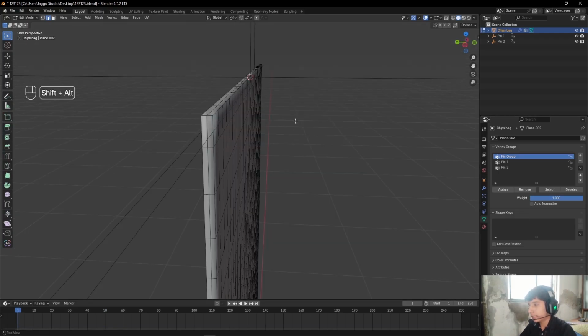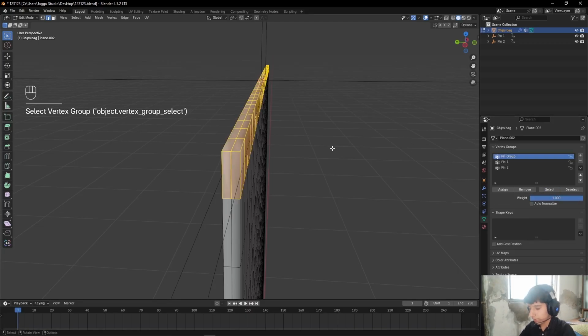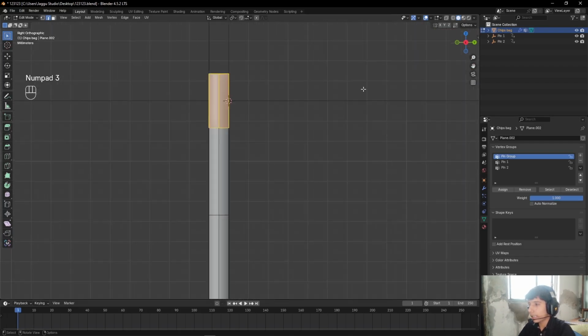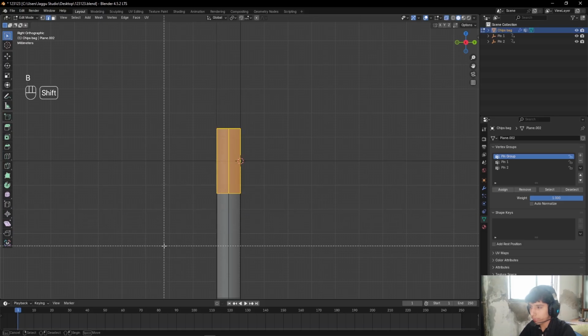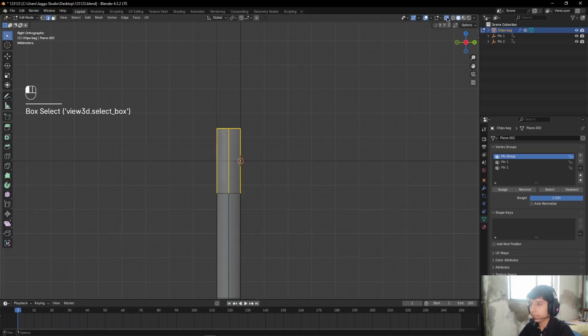data properties and select this vertex group named pin group. Click on this select button, press 3 on your keyboard, then toggle the X-ray view mode, press B and hold shift and deselect these faces.